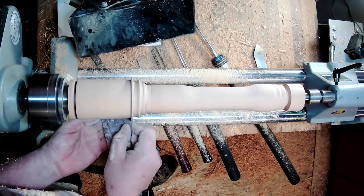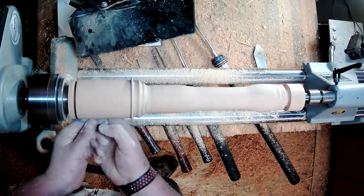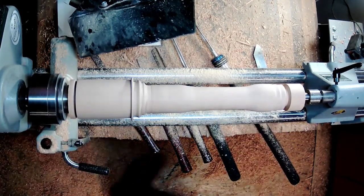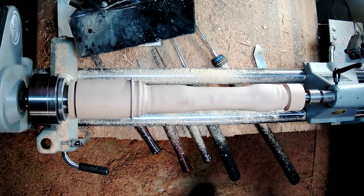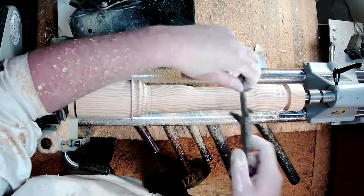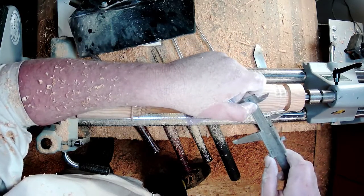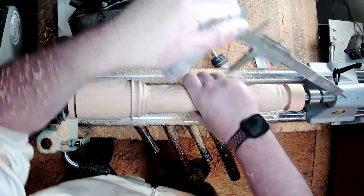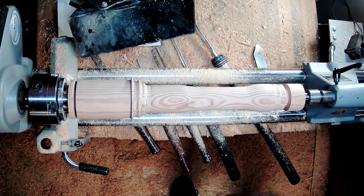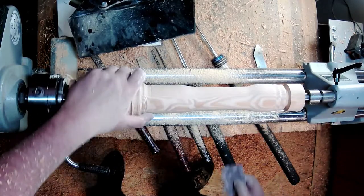You know, Brian said the handle should be 29mm diameter. 29mm? Yeah, the grenade itself 70mm and the length 335. Well, I've got 43. I've taken that down to 43. And that's about, well, I've got big paws, but doesn't really matter, does it? As long as it looks like it. Yeah.